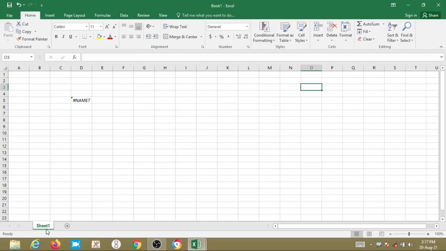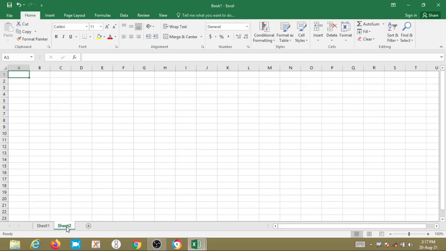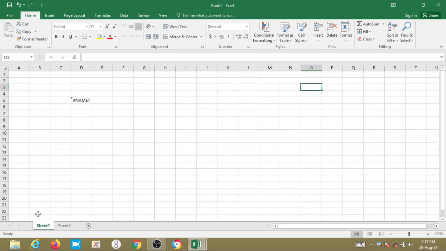Spreadsheet is nothing but a computer application. It is used for organizing data arranged in the form of rows and columns. It has the ability to perform simple as well as complicated calculations.